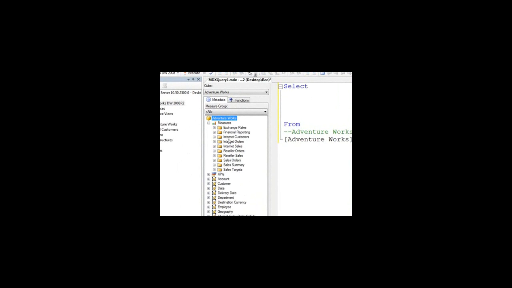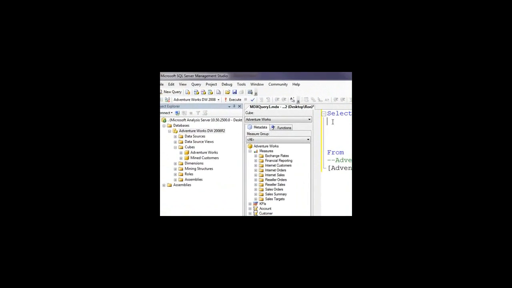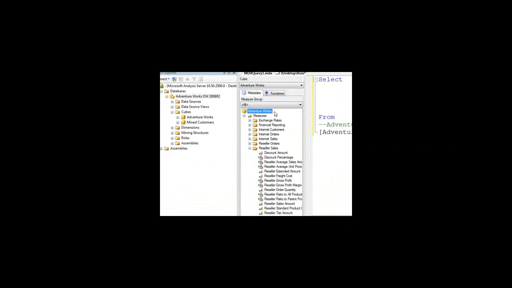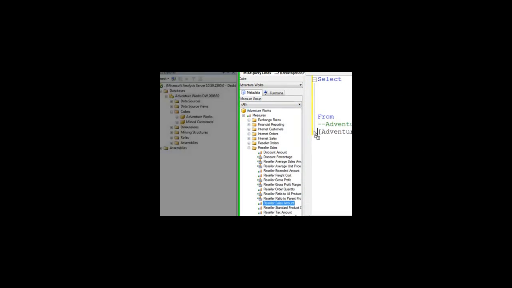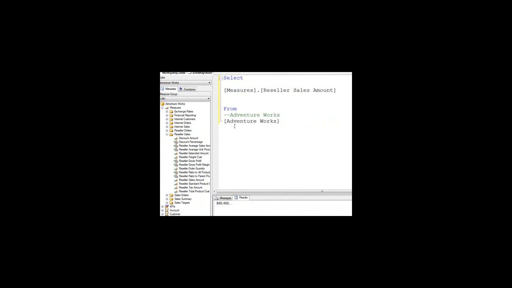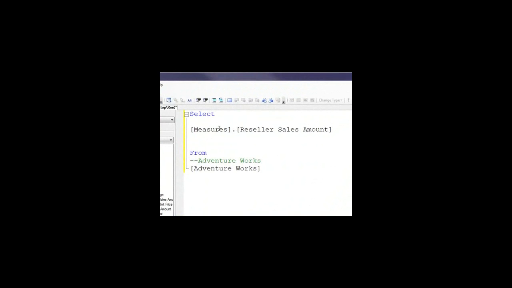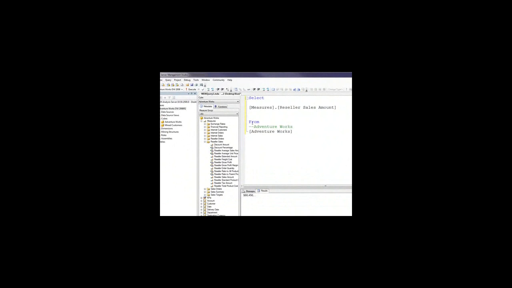When we set up the cube, we set up a default measure. So as I didn't put anything in here, we use the default measure, which happens to be, in the AdventureWorks cube, reseller sales amount. But let me just drop that in so you can see it executing again. Now I'm going to select Measures dot, and you see the braces, dot Reseller Sales Amount from the AdventureWorks cube, and I'll re-execute.